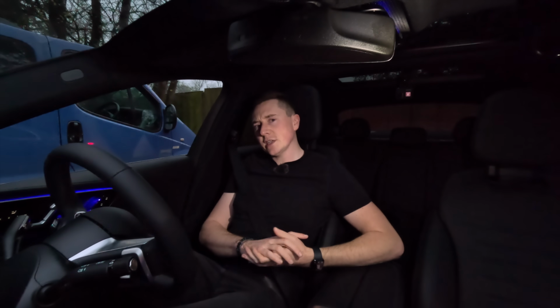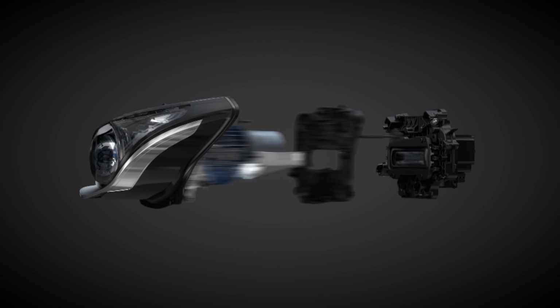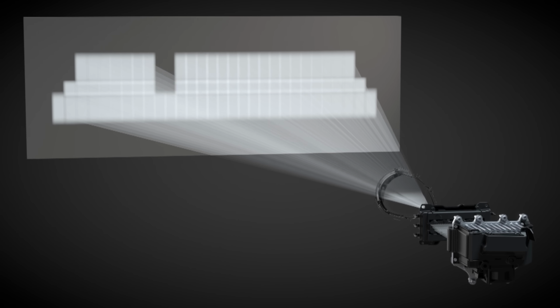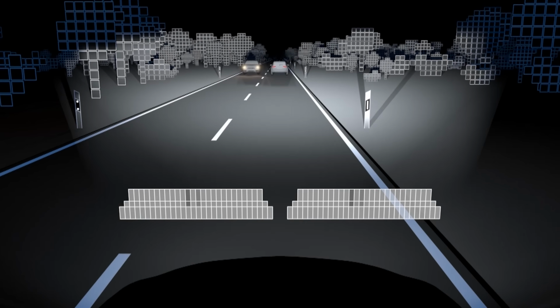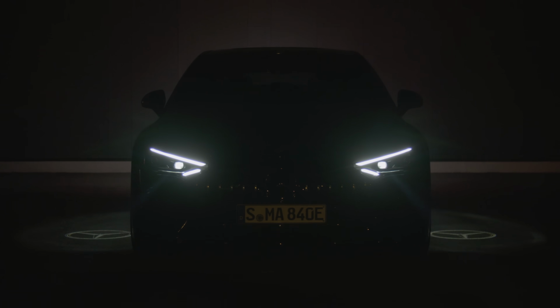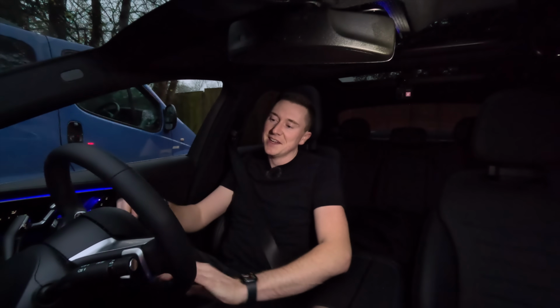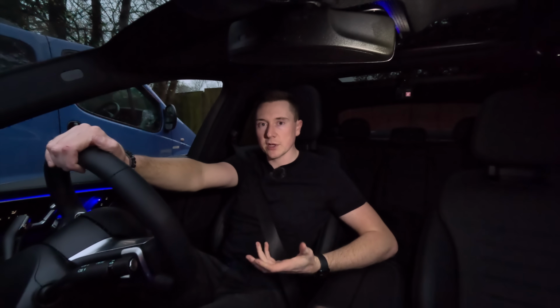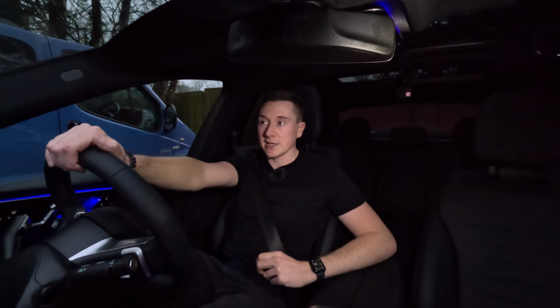Now, the previous system in Mercedes was called Multi-Beam LED, and this comprised of around 84 LEDs in each headlamp, which was pretty cool because it could individually turn these LEDs off and give you light where you needed it and turn off the light where you don't need it. Digital light though has over 1 million per headlight housing, and these are kind of called micro mirrors, so I'm curious to see how this works. So yes, that's 2 million per car. There's 2 million in this car here, so really wanting to try it out, and obviously be able to try it on these roads here where I took a very similar car out, and it was really good multi-beam LED. So let's see what digital light's like.